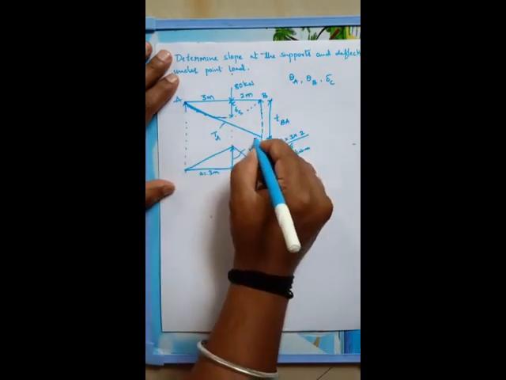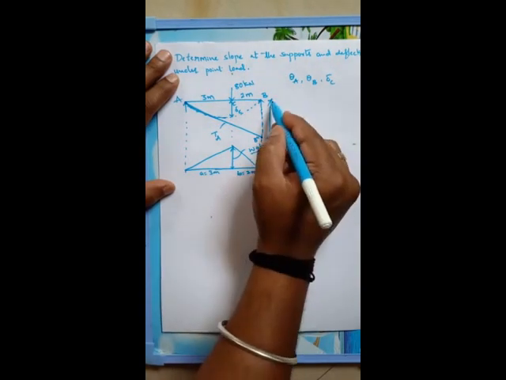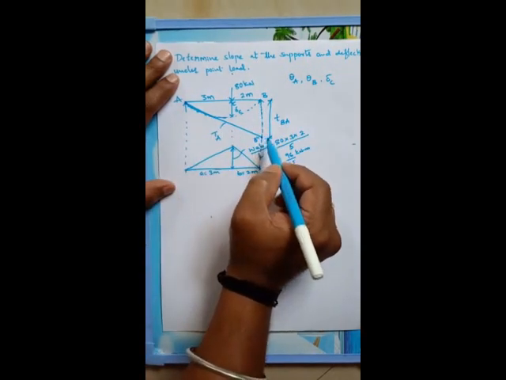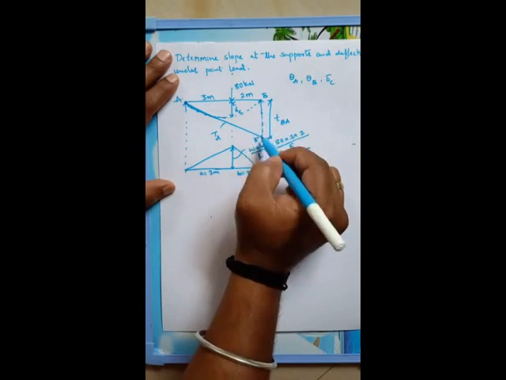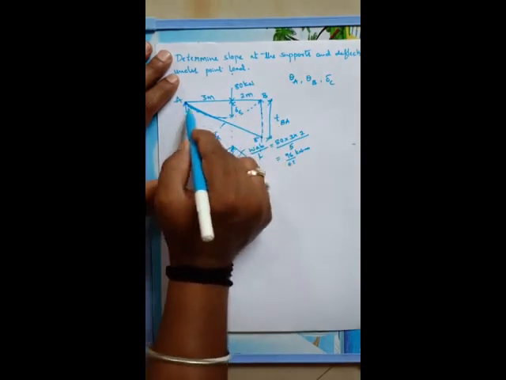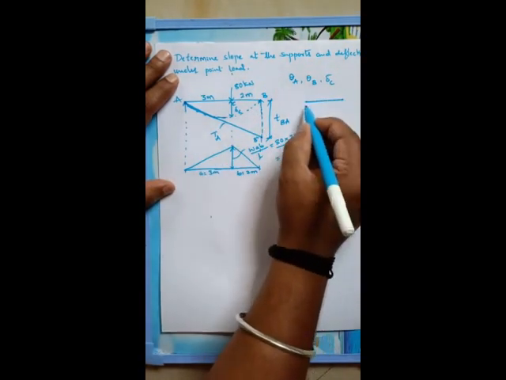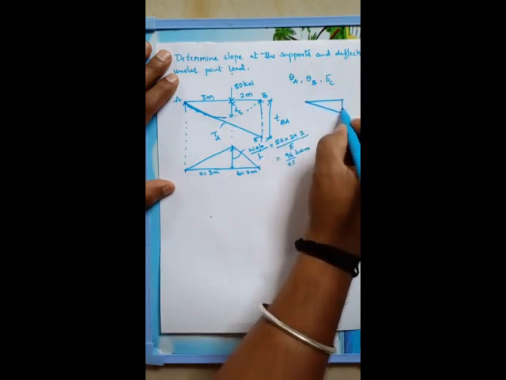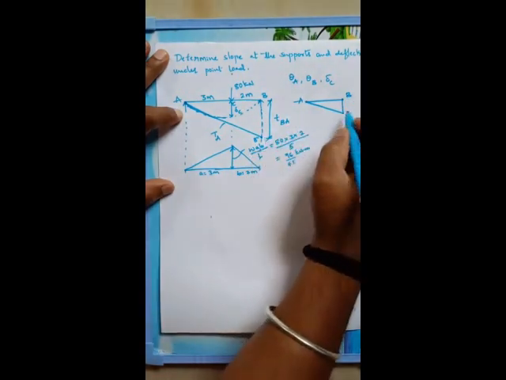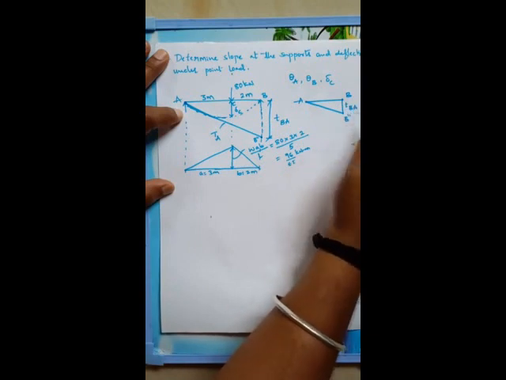So let us call this point B double dash. This is nothing but TBA, the deviation of point B with respect to the tangent drawn at A according to moment area theorem 2, this distance. Correct? It is the deflection of point B on the tangent at A, measuring the point B distance from the tangent at A. So for the time being, how is this figure looking? It is something like this. This is point A, this is point B, and this is point B dash. You are representing this as TBA.